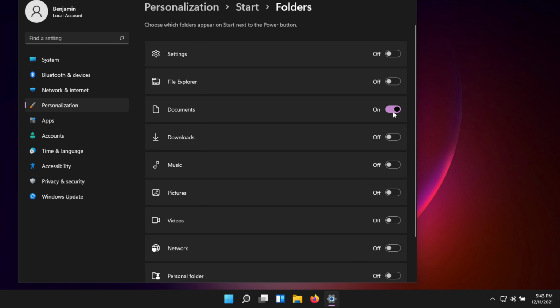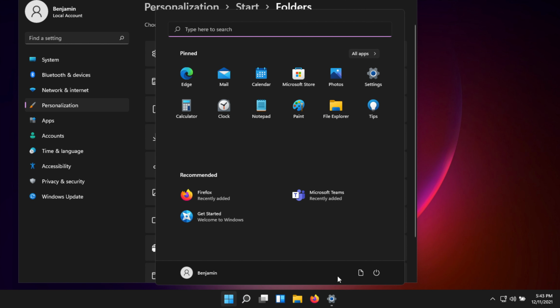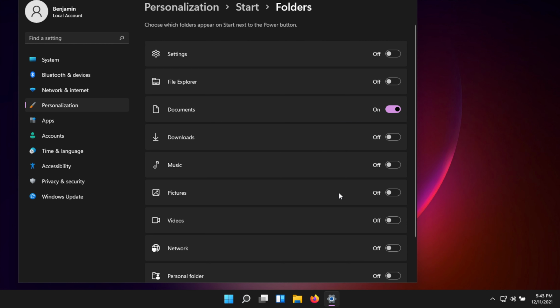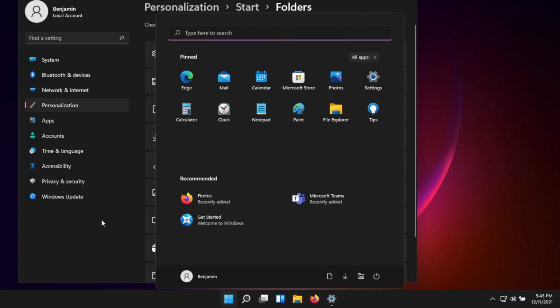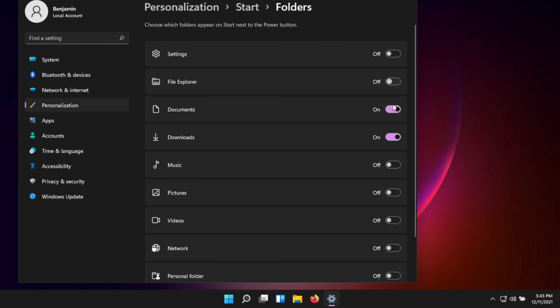You just toggle that on, and now there's a little shortcut that will go to your documents. You can have as many of these as you want. We could turn on downloads and File Explorer, for example, and those are all right there. They're like quick icons that you can access right on your start menu. That's a pretty cool little feature to know.